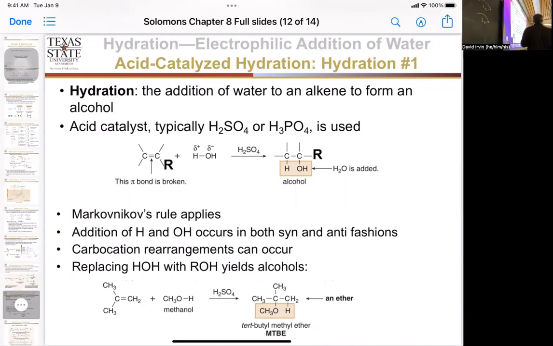Now, if you don't use water and you use an alcohol instead, you still have to use an acid catalyst. But because you're using an alcohol, it already has 1 carbon-oxygen bond, and you form an ether. So this acid-catalyzed hydration can form alcohols and ethers. We were able to form alcohols and ethers using SN1 and SN2, but this is a different reaction where we're adding across a double bond, forming a carbocation, which might rearrange, and then we can form alcohols or ethers.